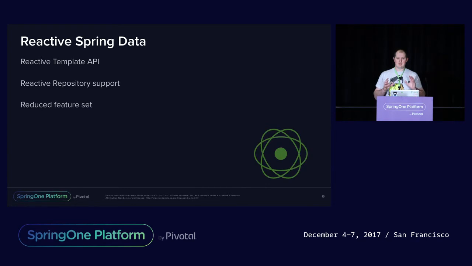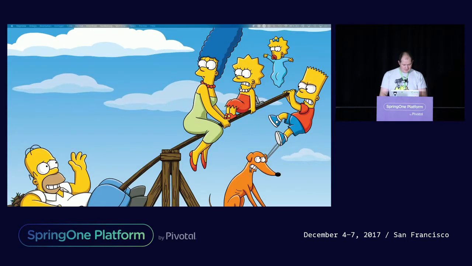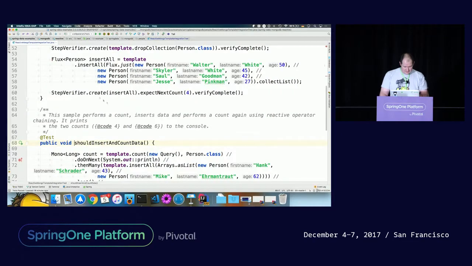But on the other hand, there are features like tailable cursors, which make a lot of sense to implement in a reactive way. You could have that in an imperative way too, but you would be trapped again in something like callback hell. And let's stop talking about just slides. Let's dive into the code.